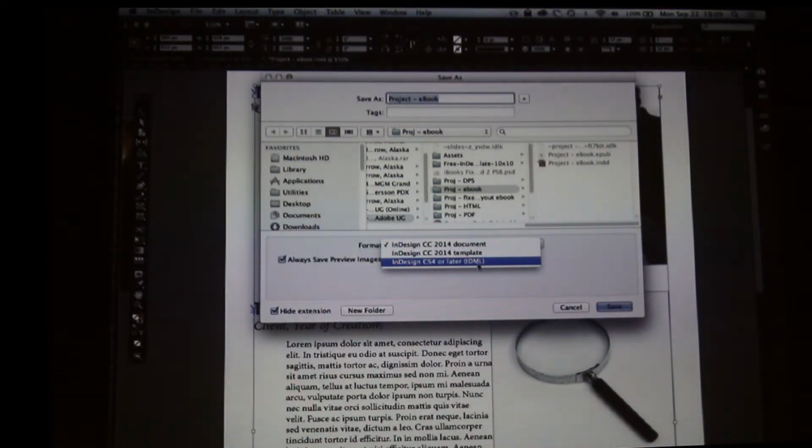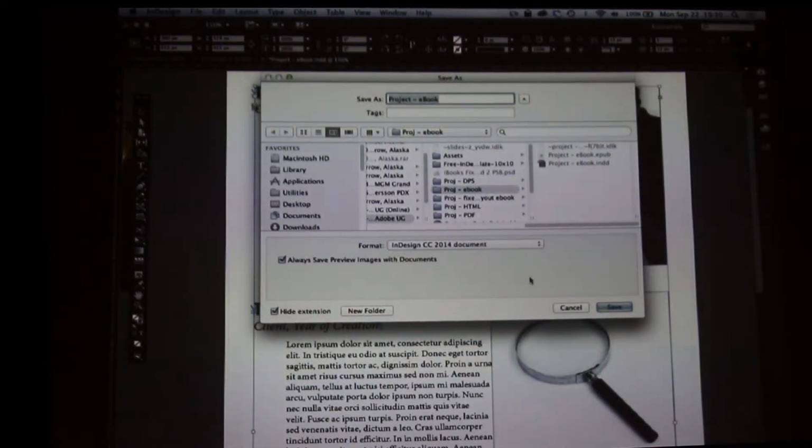So CS4 and later does IDML, which is an XML-based version of an InDesign file. And then that can be opened in CS4, CS5, CS6, CC, CC 2014, and every version going forward. So right now I'm running the latest version, but if I was collaborating with somebody on CS6 or an earlier CC, both of which I do frequently, I would need to save it out as an IDML to get it back to them. Does that make sense? Okay.